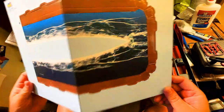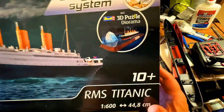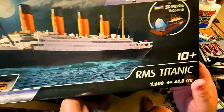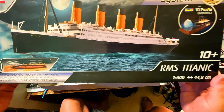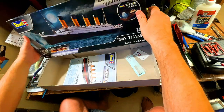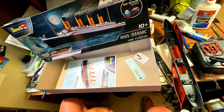But my friends, this was the R.M.S. Titanic, and not just the Easy Click System 1/600 scale, but this one actually had the diorama, the 3D puzzle diorama that you could put together. And again, this one is not as common as just the regular 1/600 scale Titanic model kit is. So if you guys were curious about this model, what was in it, what it looked like, what it came with, then I hope you guys enjoyed the video.